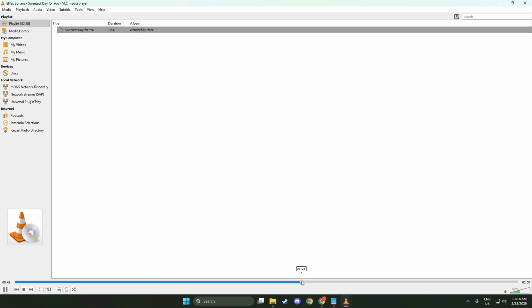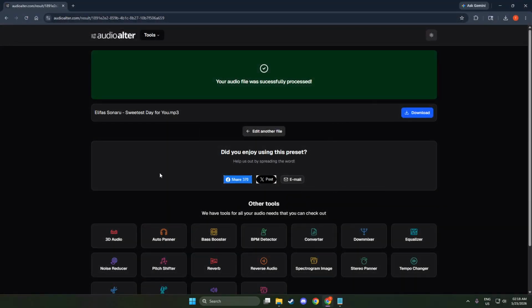Finally, download your result. Choose your preferred format. MP3 is convenient for sharing, while WAV preserves maximum quality. Give the file a clear name so you can tell it's the 8D version and save it to a folder you'll remember. That's it. Upload, enable the effect, fine-tune if you like, and download. Enjoy the new dimension your track just gained.